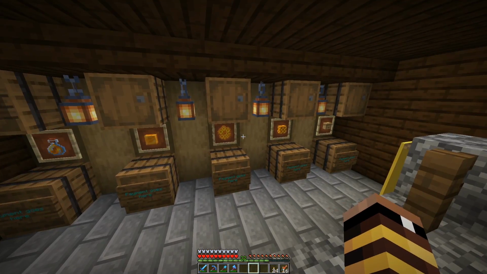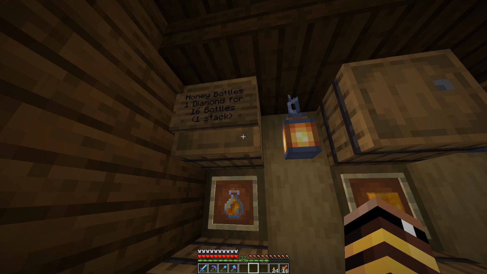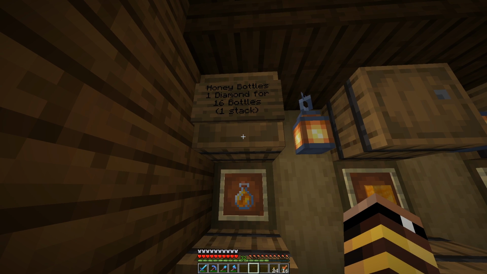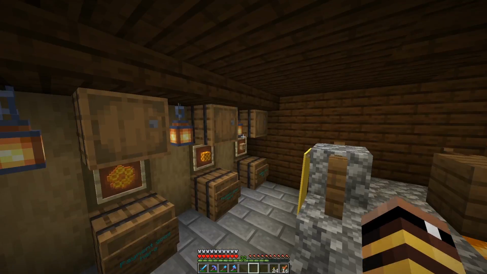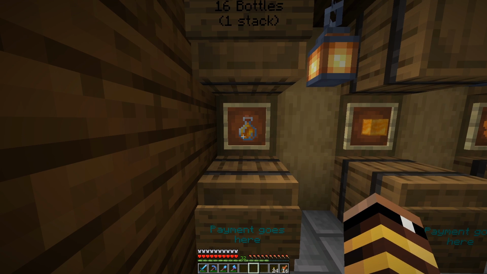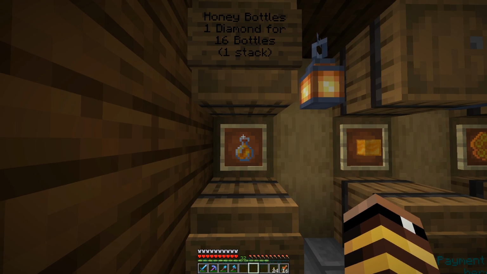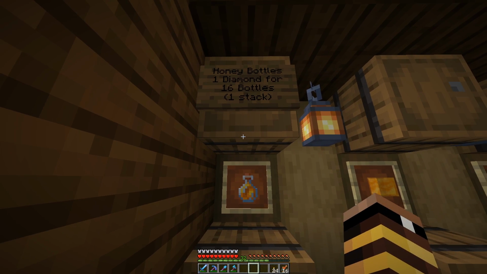What we're going to be offering here to start are some honey bottles. And I haven't decided on the price yet. I was thinking about 1 diamond for a stack of 16, but I think I'm going to do 1 diamond for a stack of 32. I'm also going to put a bottle return out front so that people, once they use up their bottles, if they decide to use honey bottles as food, can return the bottles back to me so that I can put them back into the production of making more honey, because that would be really helpful.